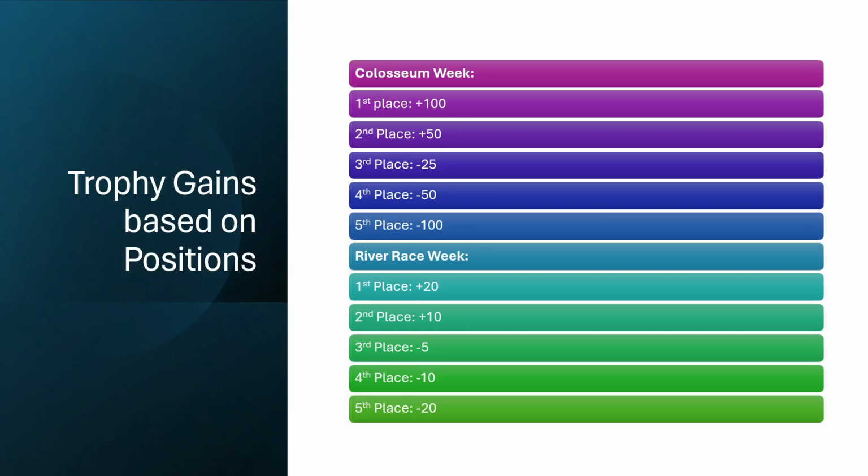And now the final thing I'm going to talk about is something that you should know already, but I've listed it here just in case you don't remember or need to find it. Trophy gains based on positions. So in Colosseum week, first place is equal to plus 100 trophies, second place is plus 50 trophies, third place is minus 25 trophies, fourth place is minus 50 trophies, fifth place is minus 100 trophies.